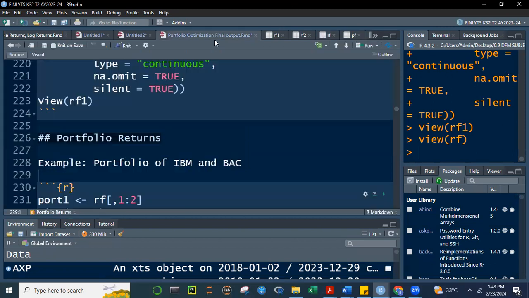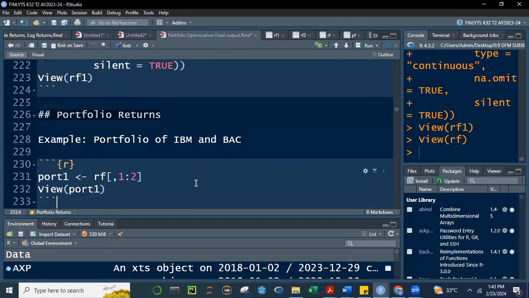And I'm sure you know how to do that, class. So I'm creating this object called port1, portfolio 1, and then I'm subsetting the return frame. I'm going to use all the rows. So the blank here means all the rows, and then just the first and the second column.